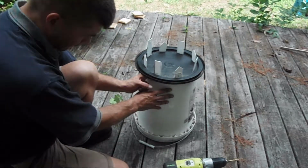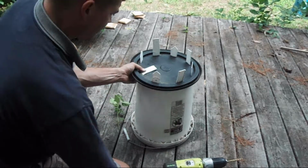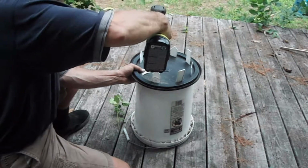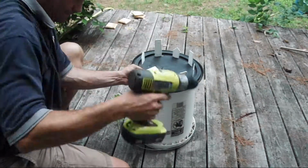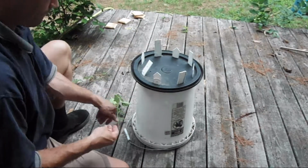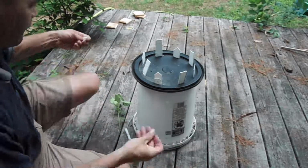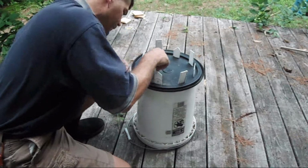Alright, so what I'm going to do is I'm going to go up about an inch. I'm going to fold this over, hold it in place. I'm just going to drill a small hole through it. Making sure my fingers are not in the way. That looks like it was a big one. And I've got these small screws that I've had for a very long time. So I'm going to go ahead and put those in here.